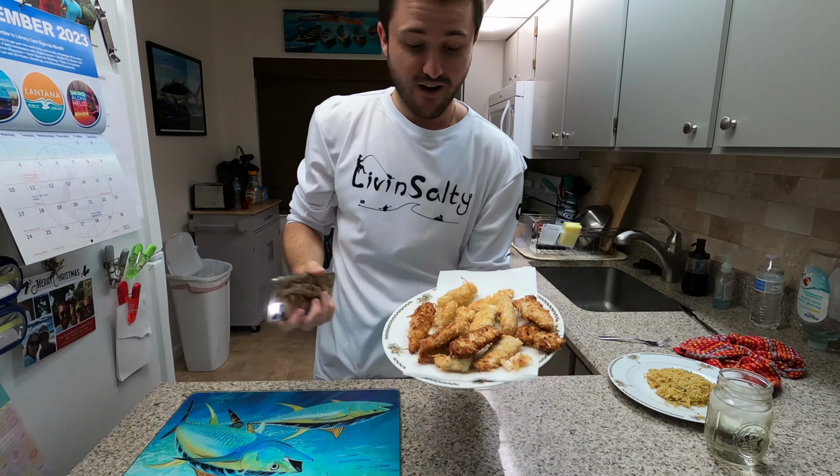So we're gonna go ahead with our fork. Gonna dive into a little bit of that first batch. Gonna get a little bit of the rice up in there. Nice little forkful. Very nice pairing, the coconut with the Caribbean rice. They went perfectly together, just as I imagined. So no fishiness taste to the fish whatsoever. Like I told you guys, that milk and salt bath works absolute magic on this kingfish. Makes it taste just as good as any other fish in the sea.